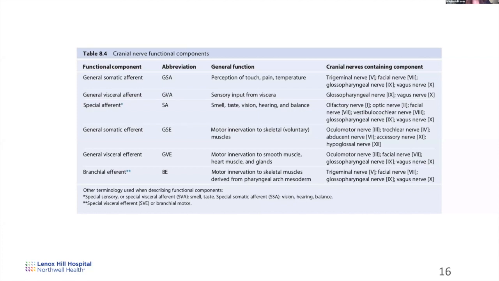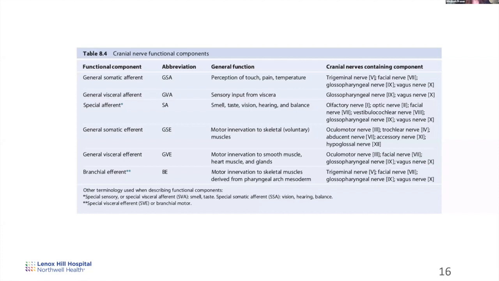The two special things I wanted to talk about here is that special afferent is classified separately, even though it could be a little bit similar to somatic or visceral afferent. They just classify it as special because it's your special senses: smell, taste, vision, hearing, and balance. The direction is still the same. Just know that it's your special senses as opposed to being something like pain or temperature.